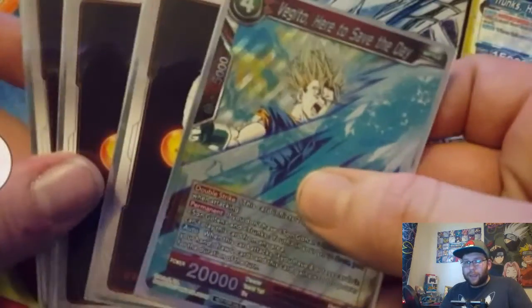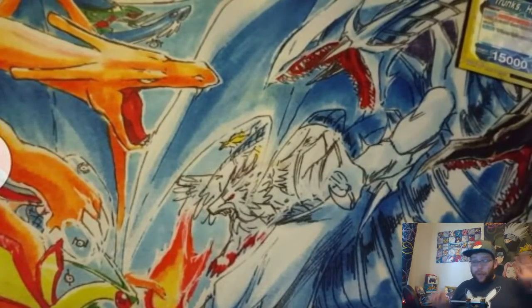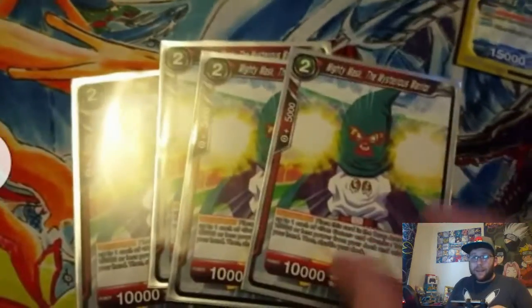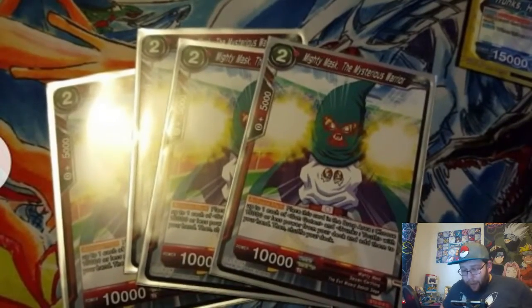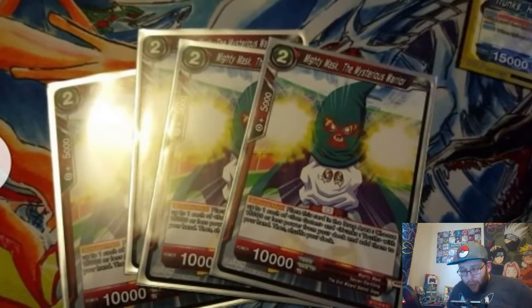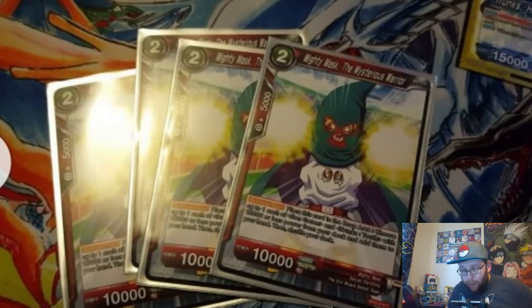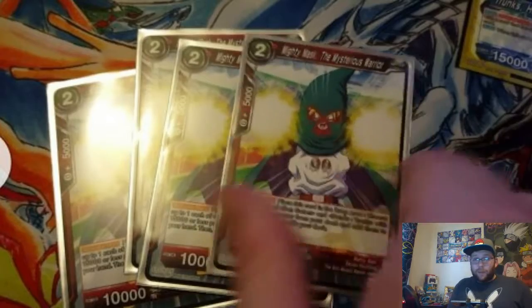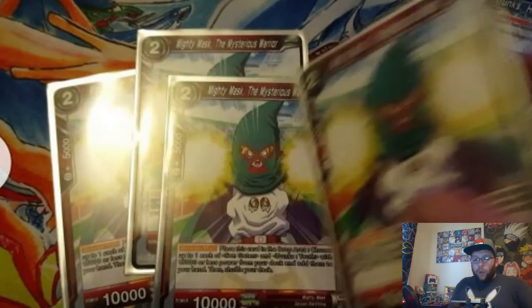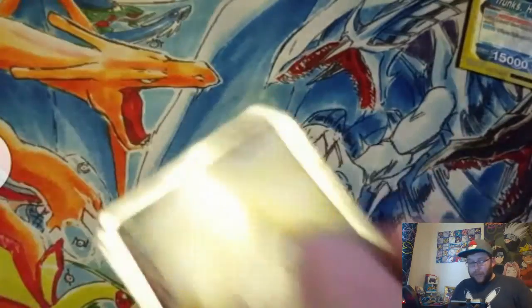Again, I have the other 3 of them in the mail, but I really wanted to jump and make this deck profile. Now you're wondering, okay, how do I get all these cards in the discard pile? Mighty Mask. Place this card in your drop area and choose 1 Son Goten and 1 Youth Trunks with 1500 power from your deck and add them to your hand. So you pitch this card from the field, you blow them up, you grab 2 cards from your deck and add them to your hand.